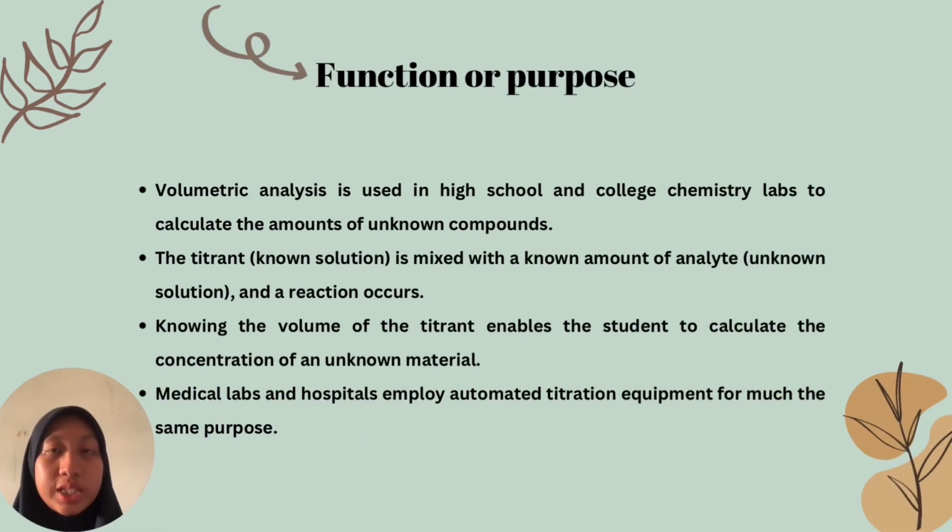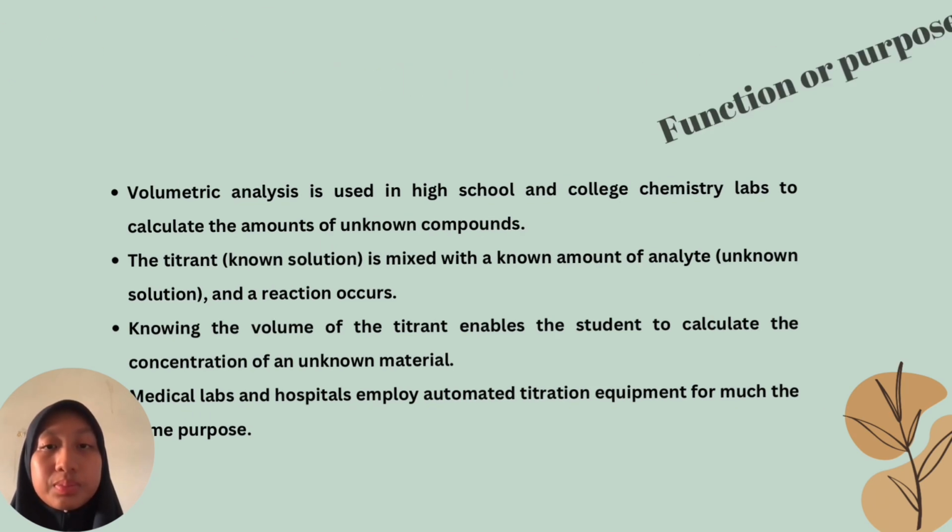So what is the function and purpose of volumetric analysis? Chemistry labs in high school and college use volumetric analysis to determine the concentrations of unknown chemicals. A reaction happens when a known quantity of analyte is combined with the titrant. Students can compute the concentration of an unknown material by knowing the titrant volume. Hospital and medical laboratories use automated titration equipment for essentially the same purpose.